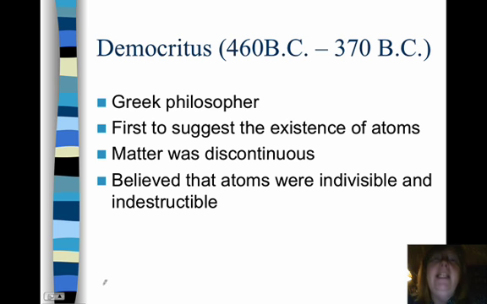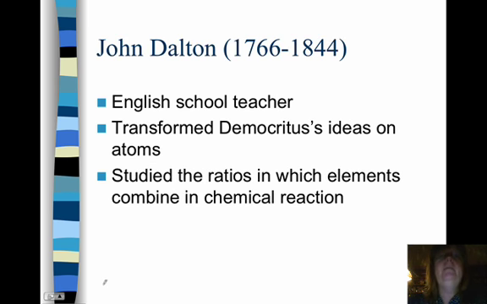The first idea of atoms came about from Democritus, a Greek philosopher, and he believed that matter was discontinuous. That meant that there came a point when matter could no longer be subdivided any farther, that there was a building block of all matter, and he called it atomos, meaning indivisible, and he believed that atoms were indivisible and indestructible. So he's really the first person in history who was suggesting the existence of atoms.